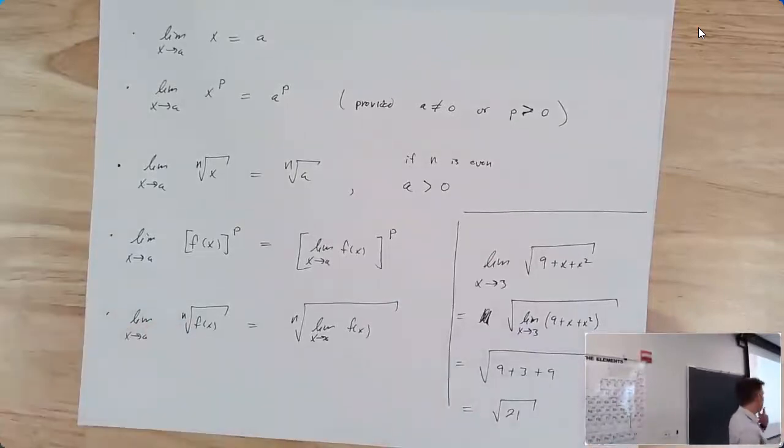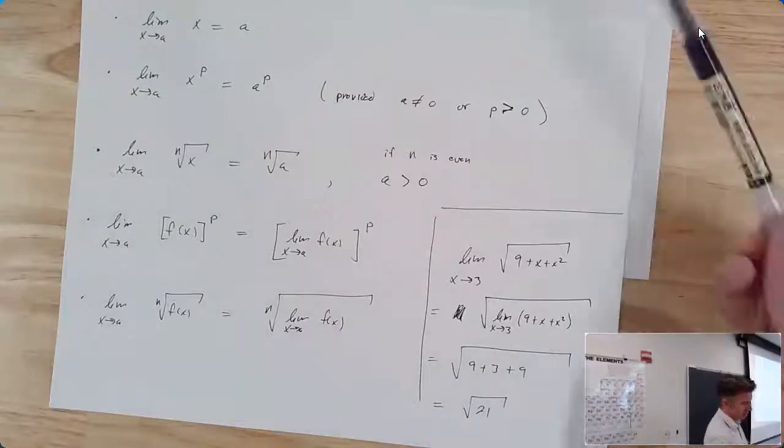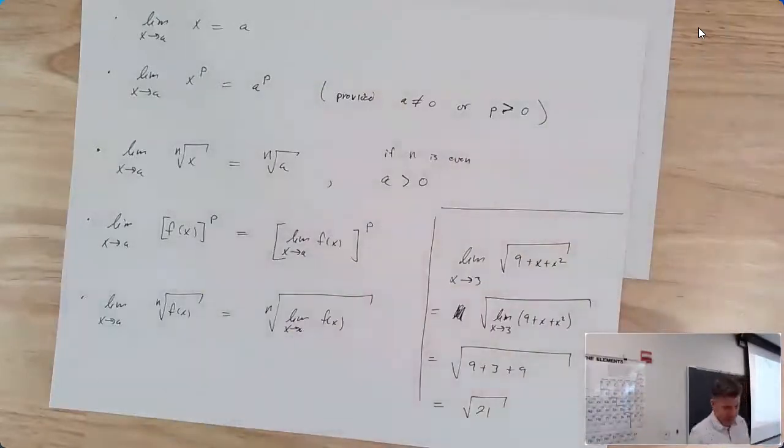But again, usually what we're doing most of the time is just plugging it in. We're just saying, oh, x goes to 3, we substitute in 3 for x, and you get something that works, great, you're done. You get something where you're dividing by 0, you need to do something else. That's kind of the story. But the bigger story is sometimes you apply these rules, like in the problem you asked me, that's a perfect example of where you need to use these rules to really see what's going on.